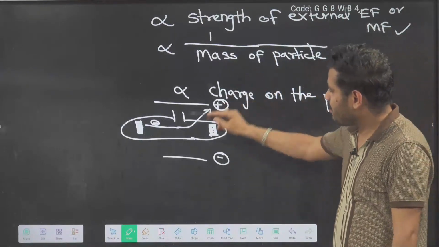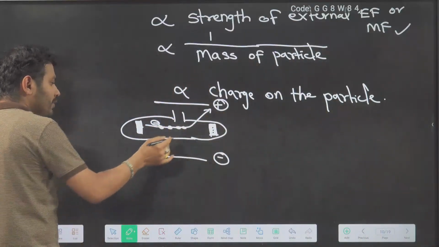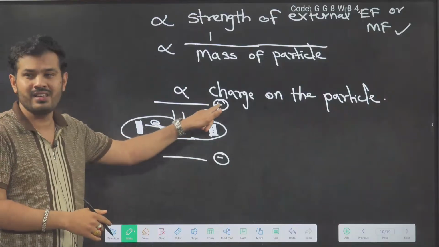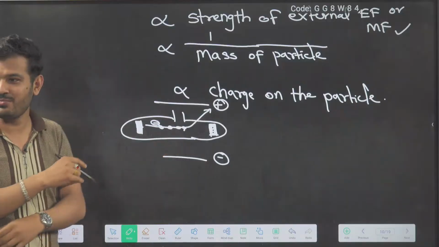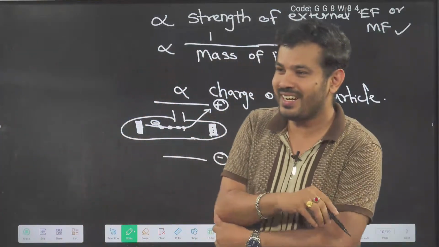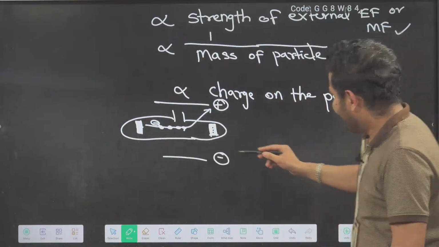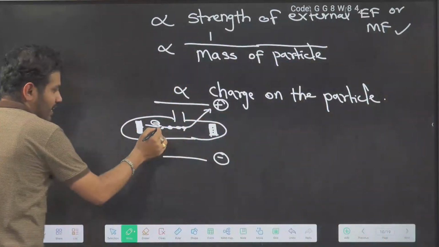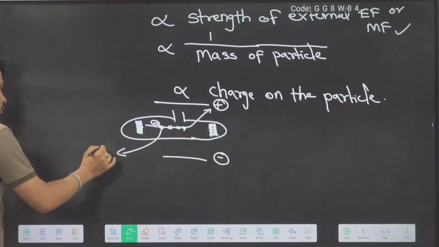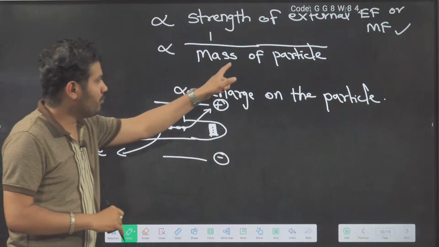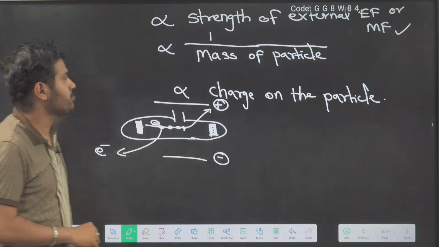In the same way, if the mass of the cathode ray particle is very high, then it will not move that much, so the deflection will be less. But if its mass is less, it can easily get deflected. Yes, it is the Motu Patlu concept. If we have a cathode ray, which is a lighter particle, then it will get deflected more. And the cathode ray always consists of electrons. It is a fixed particle, so the amount of deflection will be constant in the cathode ray experiment because the mass remains constant, right?